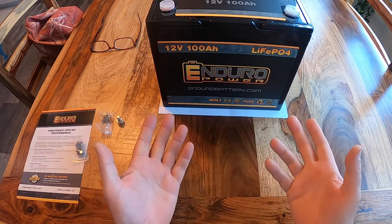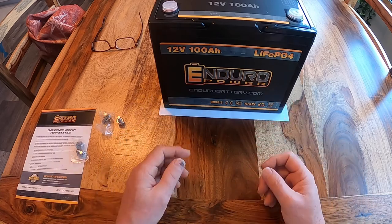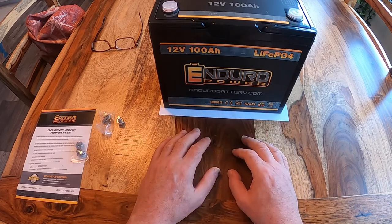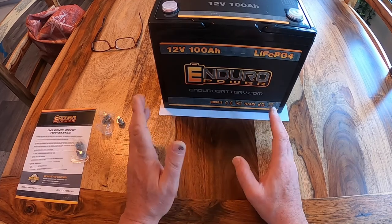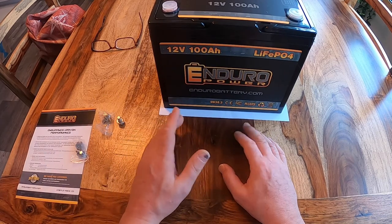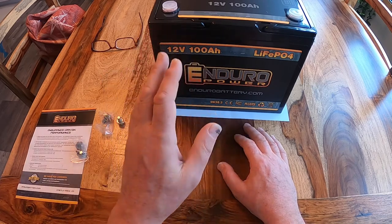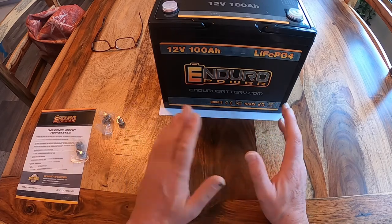Hello, my name is Mark. Welcome to my home. This is phase four and the final episode of our lead acid to lithium battery conversion for our tab trailer. I have a 2015 tab trailer and because I'll be doing some boondocking this year, I wanted to upgrade my battery. My battery in my trailer is a 75 amp hour lead acid battery, which means I can get about 35 amp hours out of it.